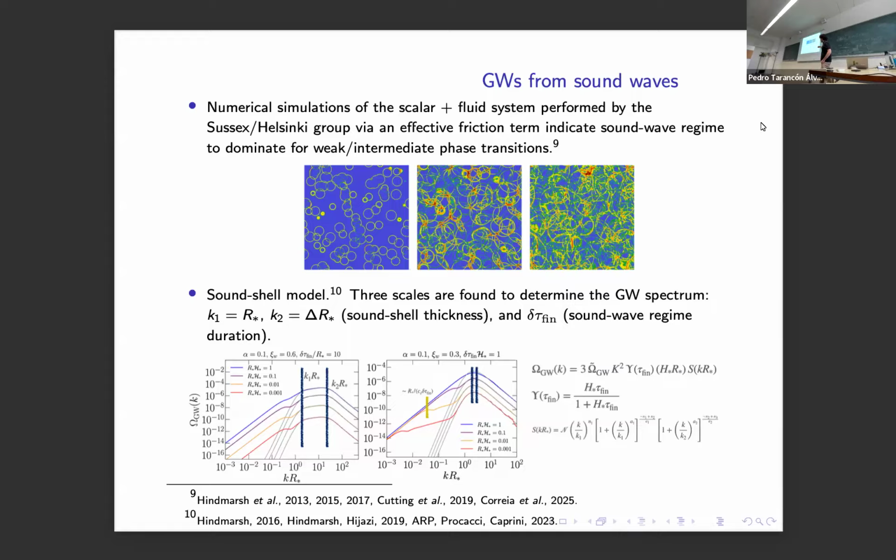It might not be too relevant because this is really below the peak. So it depends, of course, on how well we can actually observe these signals. But this is also a way to add an additional parameter that would depend on the duration of the source. So it can also depend on the nonlinearities, and this can affect the shape of this gravitational wave background.